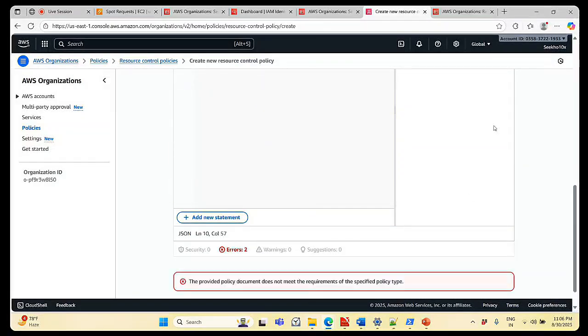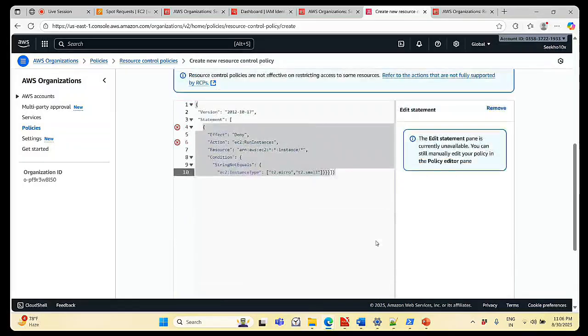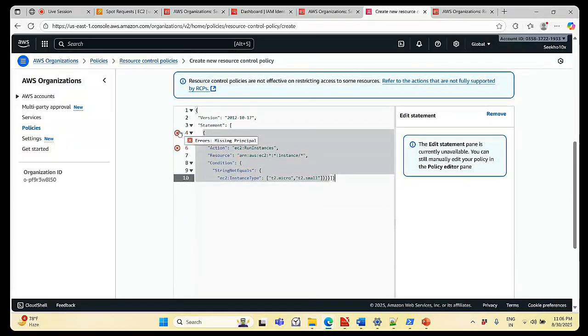Create a policy. Policy type is not matching. Edit the statement. EC2 run instance.